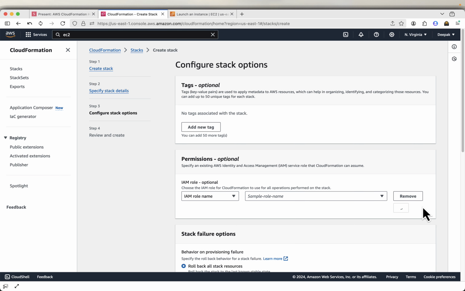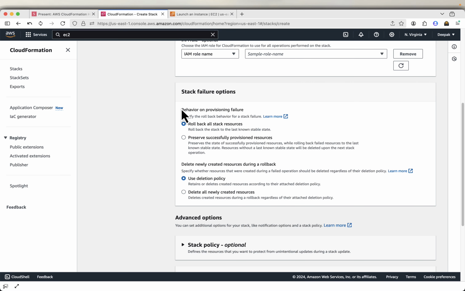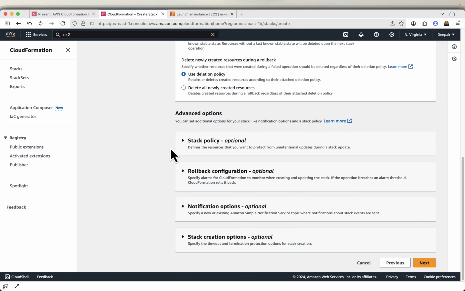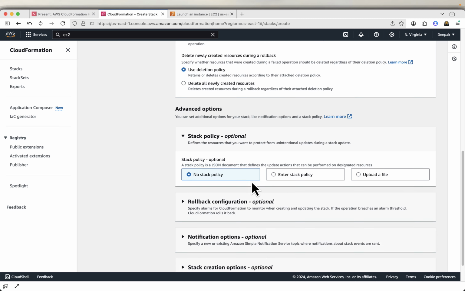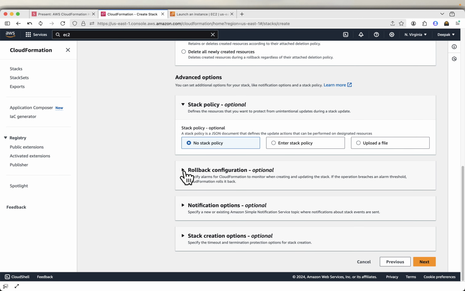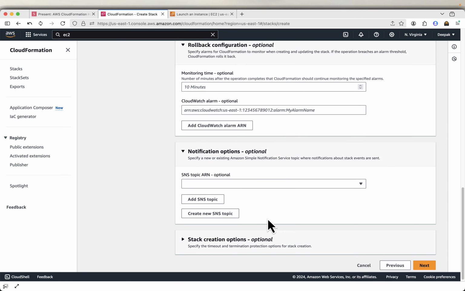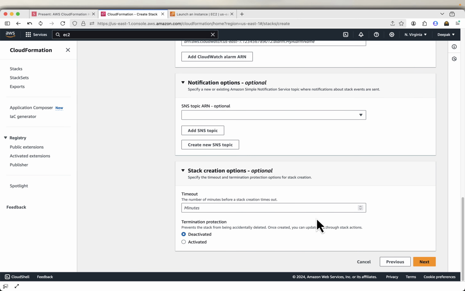Click next. Keep all the values as default. Stack failure options: roll back all stack resources in case there is a failure. In advanced options, you can definitely take a look: stack policy, there is no stack policy; rollback configuration; notification options; and stack creation options.